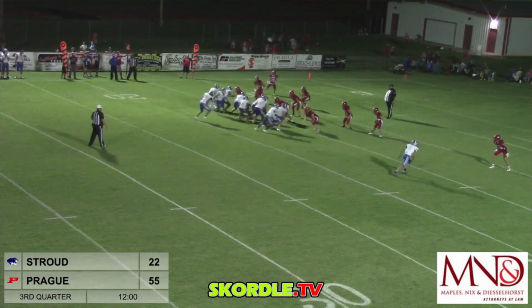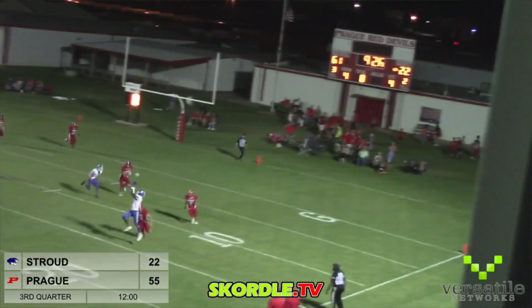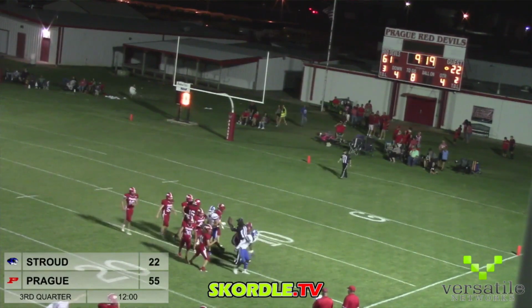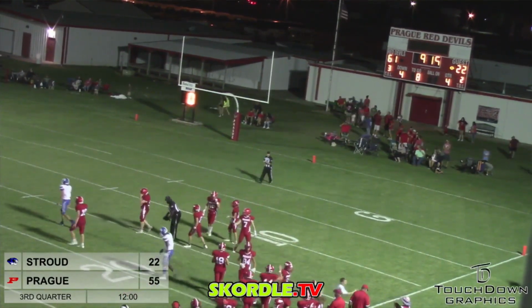For sure, Mike. As Baker takes a snap, 4th down. He's back to pass. He throws it off to the right. It's caught. Oh, it's not caught. Incomplete. That's Trevor Worley, I'm pretty sure. Yeah, excellent coverage right there by Trevor as he hits him right when he touches the ball.